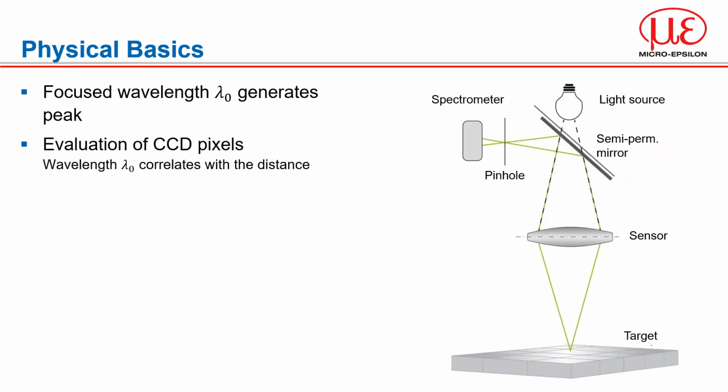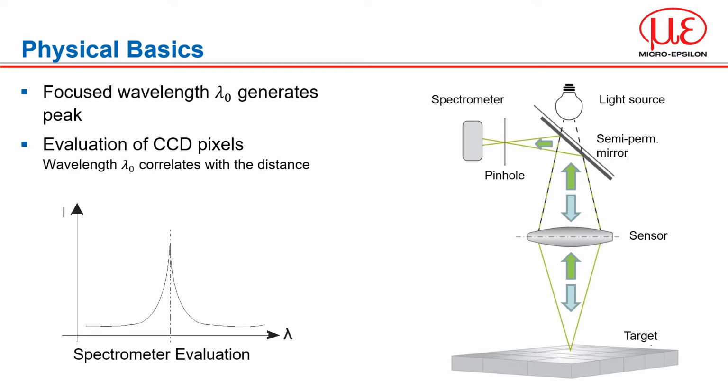To interpret the signal being reflected from the surface, we use a spectrometer located in the controller for evaluation of the wavelength. The white light is passed through the sensor. A particular wavelength, in this image green, is returned through the lens and directed by a half mirror through a pinhole onto the spectrometer. This is seen as a sharp peak of intensity at the particular wavelength returned through the pinhole. Note that the intensity of the peak can change depending on the reflective properties, but as long as there is a peak to be detected, the confocal system can still measure reliably.